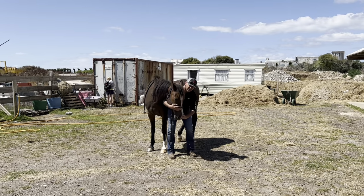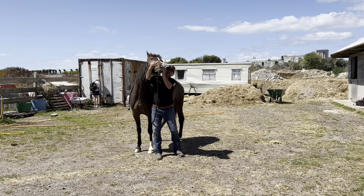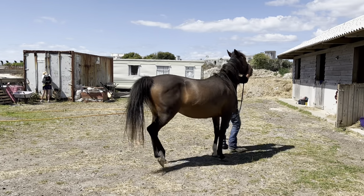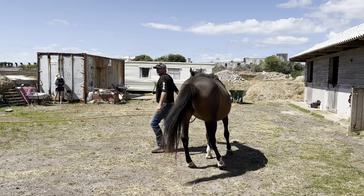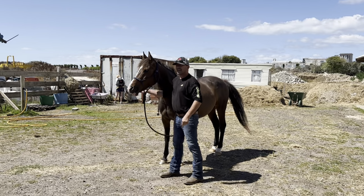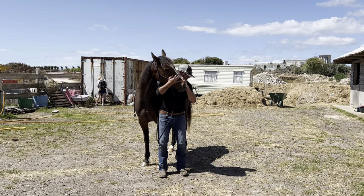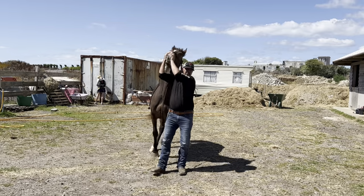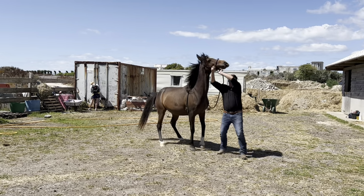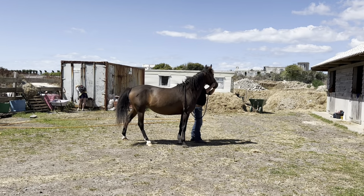So I'm going to go now for a thumb, and I'm going to ask her that she doesn't get rid of my thumb till she comes down. Try and stick with this. Now, she didn't rear. She got rid of my thumb here. You with it? The place she gets rid of my thumb, this is thumb in, is not there. I'm going to stay with this now if I can. I'm sticking with this now.